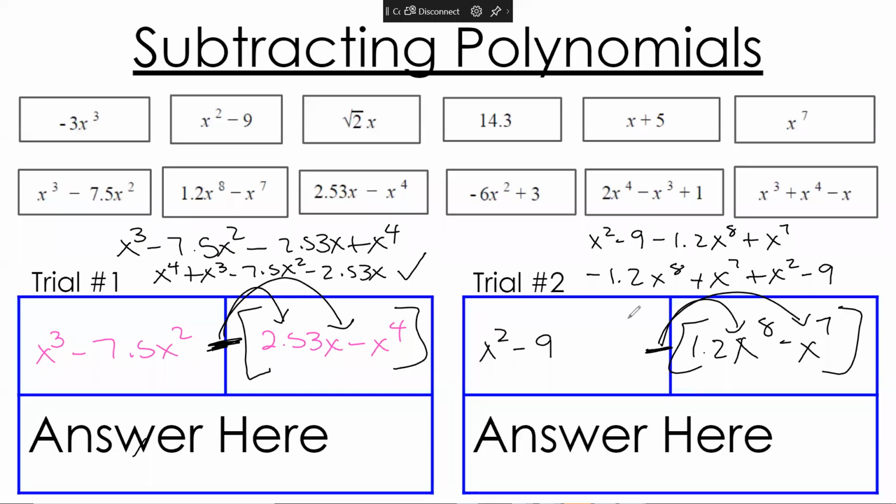Would there ever be an instance where we would not get a polynomial? When? When they cancel. Like if it's the same thing, when they cancel out? Okay. Anything else? Okay. So there would be an instance where we would result in a monomial instead of a polynomial, right? So again, we're running into the instance of not always, but sometimes.